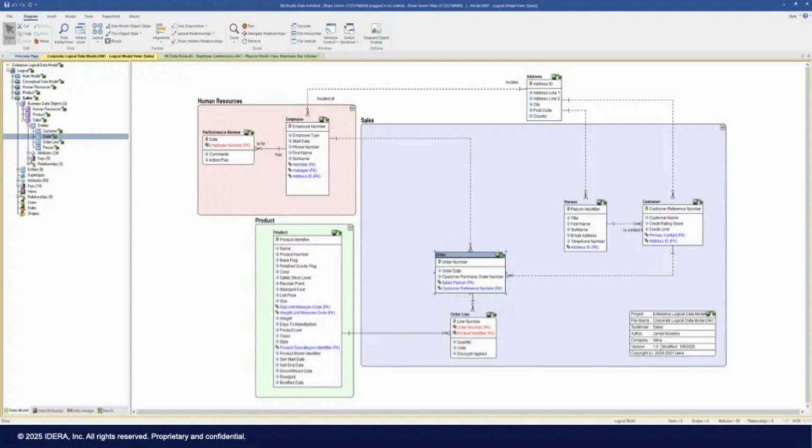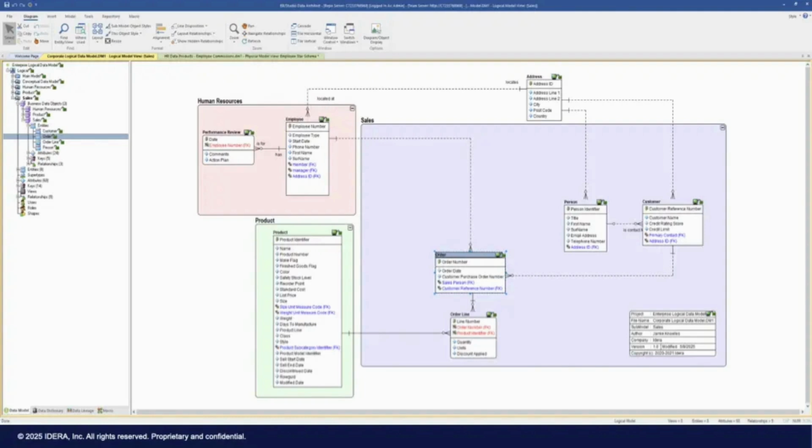So looking at that in ER Studio, this is ER Studio Data Architect. This is the desktop tool that the data architects will be using all day long. This is an example of an enterprise data model. Down on the left-hand side, we can see the different domains or subject areas of the organization. We've got human resources, product management, sales. This is a model of the sales domain.